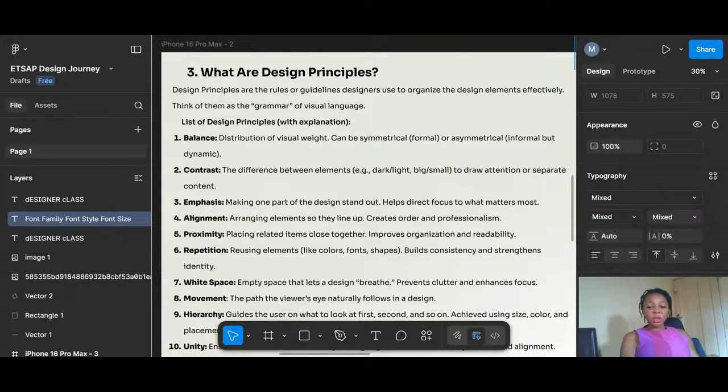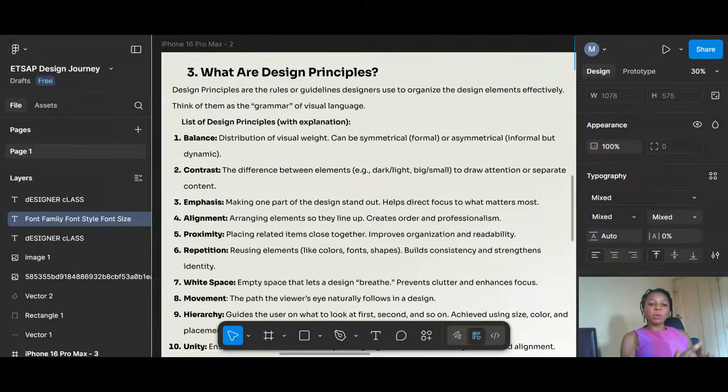Okay, let me also break it down in our day-to-day life. For example, when cooking rice and beans, we have principles or rules that beans are harder than rice, so you cook beans first so that the beans can get a little tender before you add rice. So design principle is just like that also.